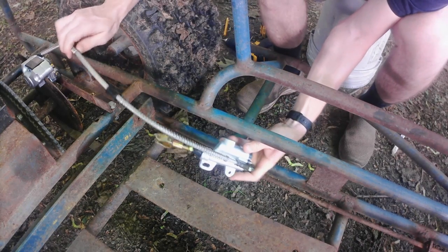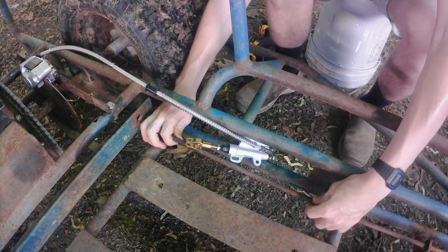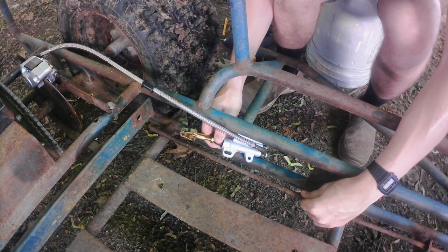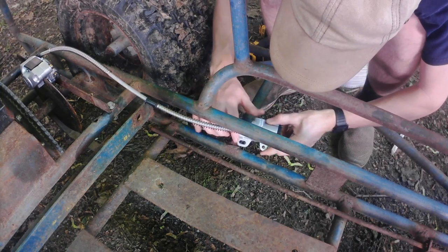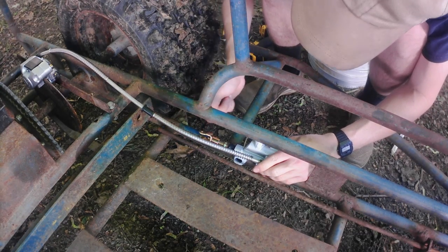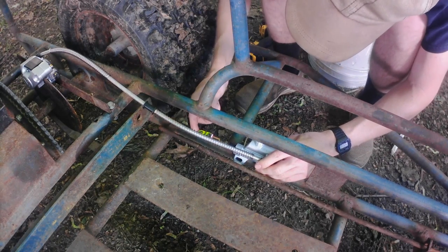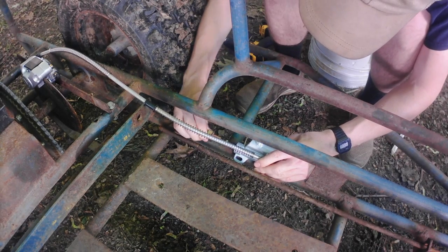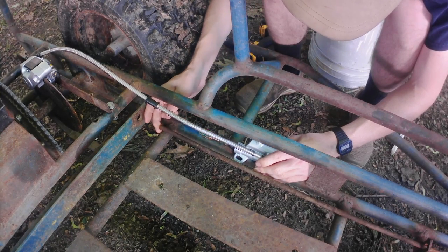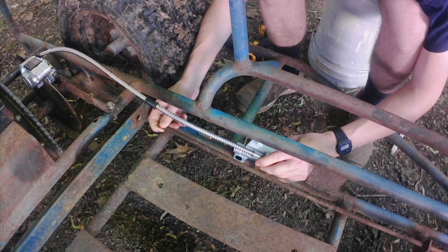Theoretically, what I want to do here is this brake line isn't that long to go up to the pedal. This is the linkage to the pedal. So when you press the pedal, you get this motion, obviously. So this is going to mount right here like this. And then I put a mark on this rod. I'm going to bend this out this way and then put a pin down through it. Might have to heat this up with a torch. And that way when you press the pedal, it'll engage this brake. And I'm not certain that the spring inside this cylinder is going to be strong enough to return the pedal. So I might have to put a stop on there and then put a spring to return this rod so the brakes aren't engaged all the time.